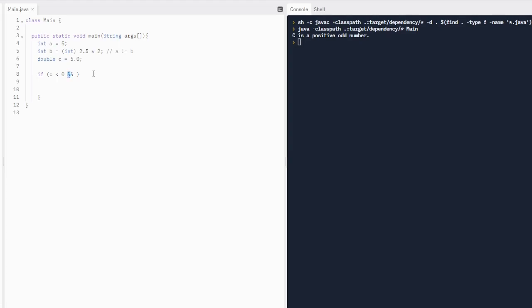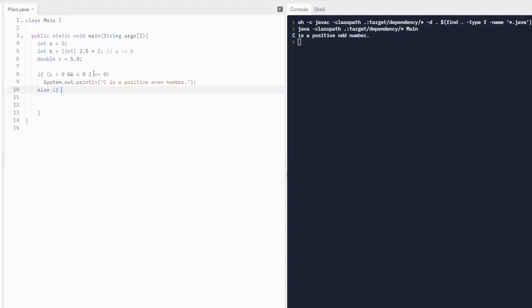If C is less than 0 and C divided by 2 has a remainder of 0, then we're going to print out C is a positive even number. Good job.